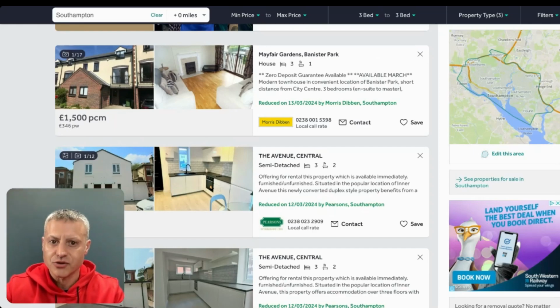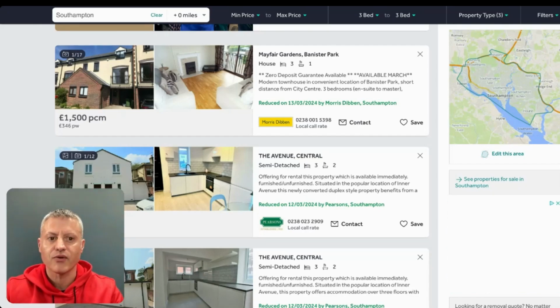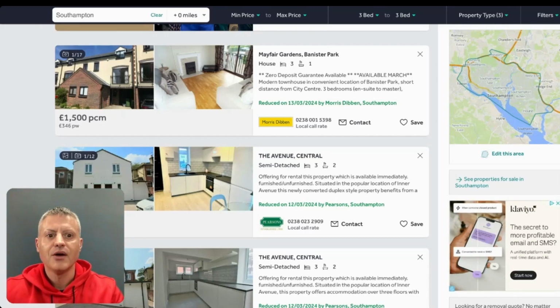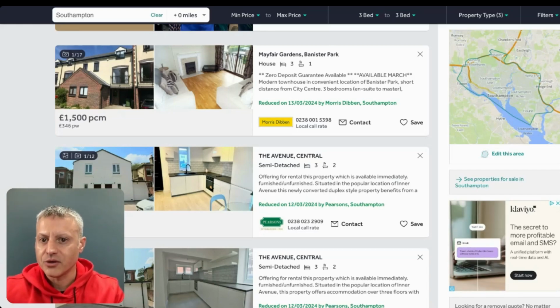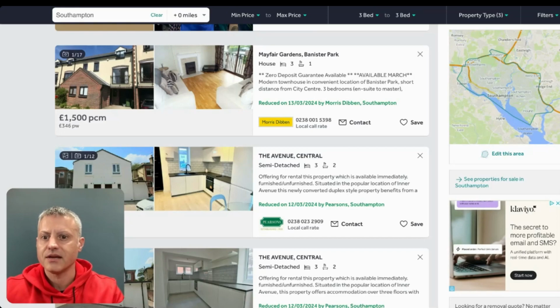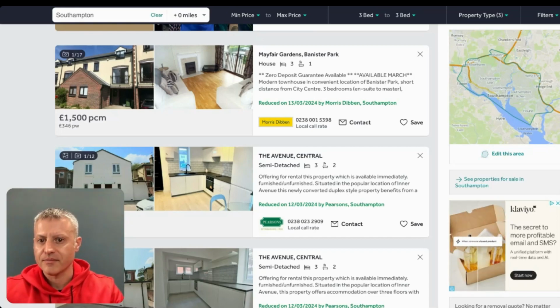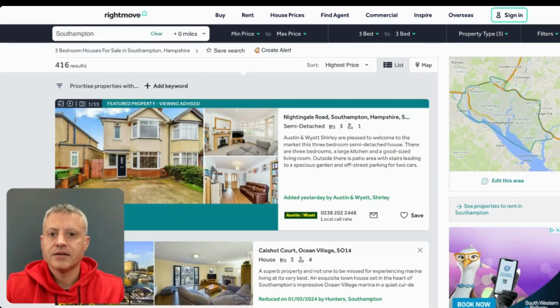What Rightmove doesn't do is tell me, well, if I want to target properties that can rent for, say, £1,600, where within the Southampton area would I be looking to purchase a property that could generate that rental amount? So that's problem number one.